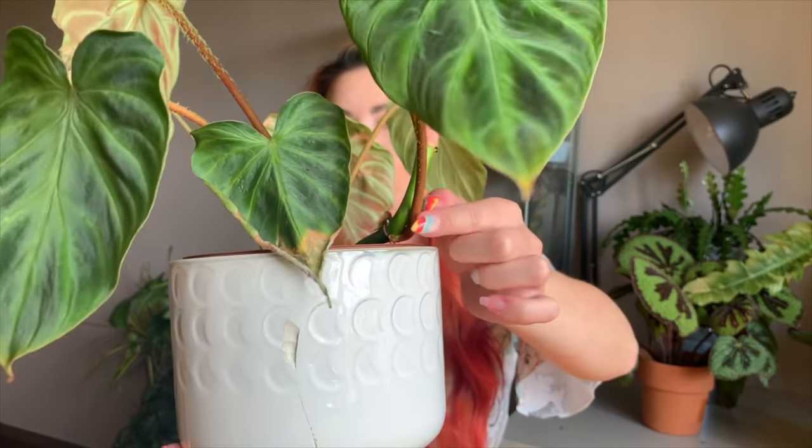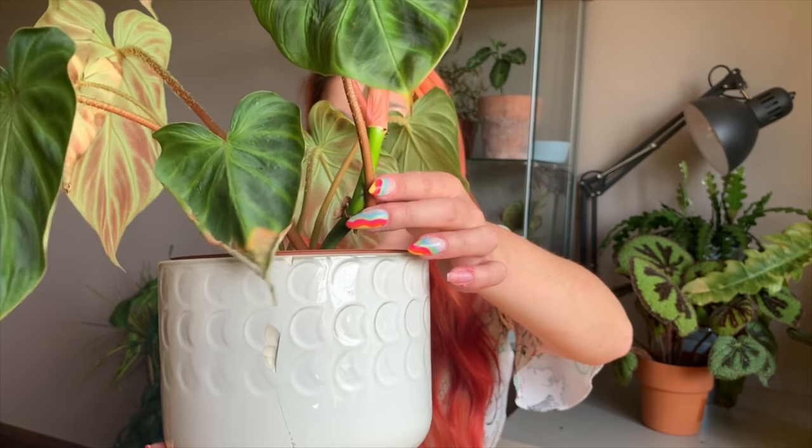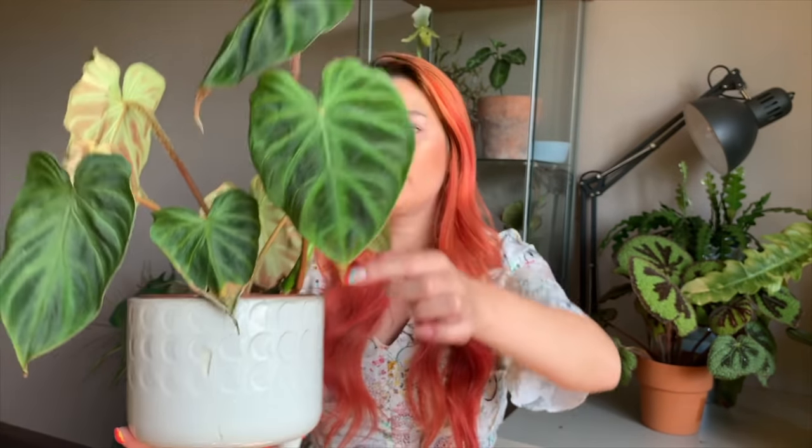I always give new leaves a little spritz when they start to emerge, just to help ease them out a little bit. Like most of my aroids, I keep this in a really light and airy mix — equal parts coco coir, perlite, sphagnum moss, and bark. I fertilise with half-strength liquid gold leaf every time I water, so I don't have to remember when it was last fertilised. This is definitely a climbing philodendron and I'll be putting it on a pole pretty soon — it's already starting to get some aerial roots and it wants to climb. I really hope you guys enjoyed seeing my philodendron varicosum and thanks again, Jimmy, for letting me be part of this video.